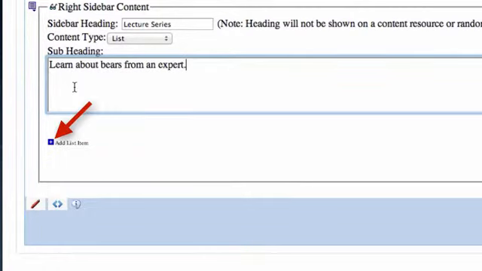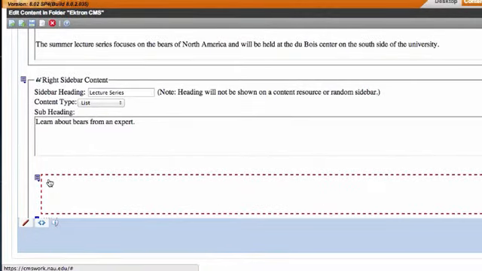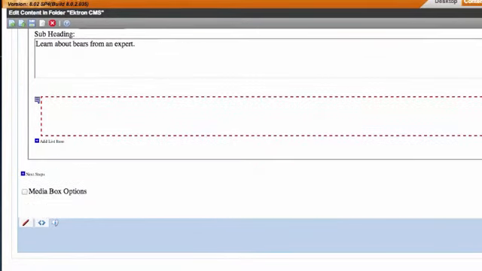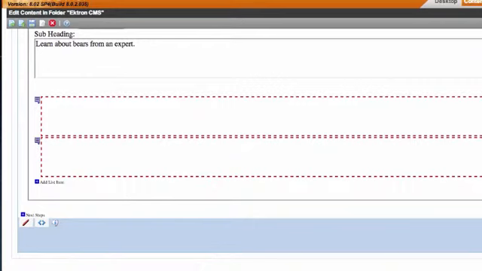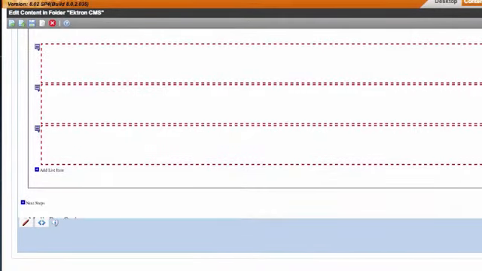To add each item in the bulleted list, select Add List Item. Continue selecting Add List Item for each bulleted item you would like to add. For training, add a total of 3 list items. Add and format your text for each bulleted point.